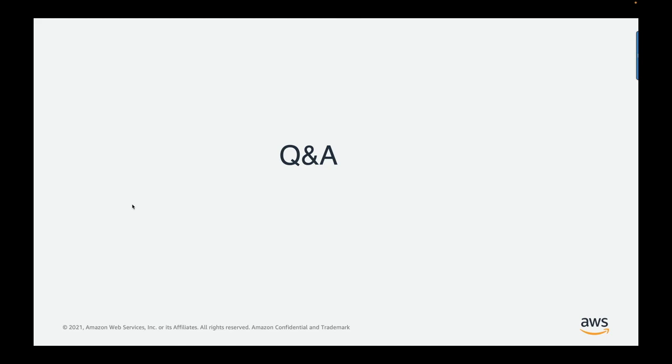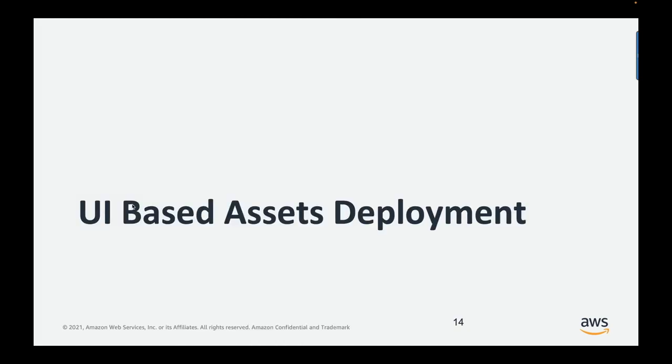Let's first go through the UI-based asset deployment. After I released the notebooks, oh my God, roughly 2 years ago, people complained. They say, hey, Ying, I don't have the experience to do the deployment by using a notebook. That sounds like a Looker solution. I don't like it. My end users would like to get a UI interface for them to make a selection, which dashboard they would like to deploy to which account and when, and related to which Jira ticket, and so on and so on.